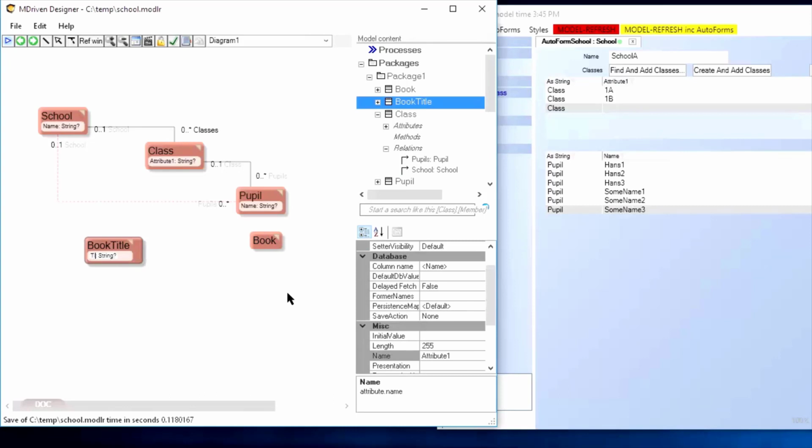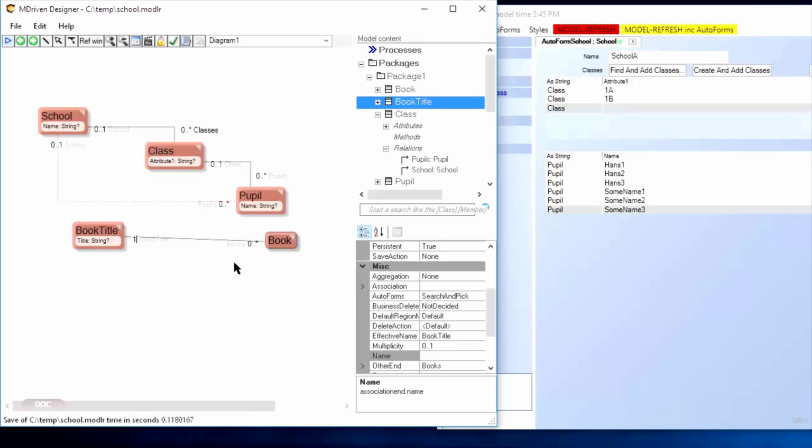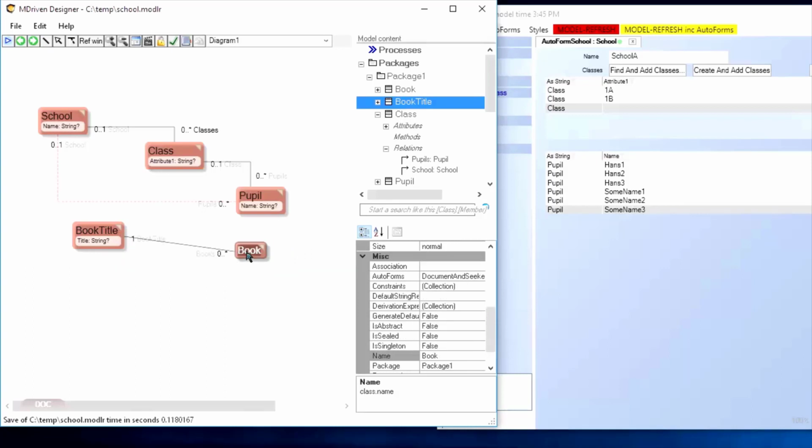So we associate these two like that. Each book has exactly one book title, and there may be many books of any given title. And we say that the pupil may have many books, but each book may only have one pupil.